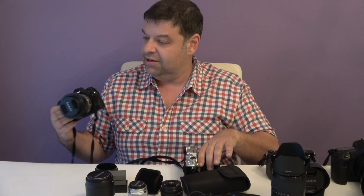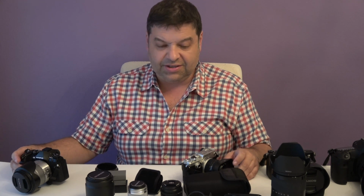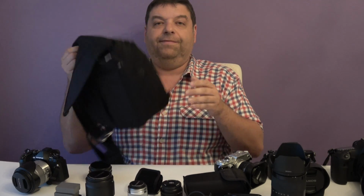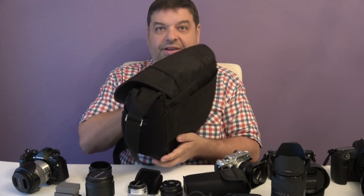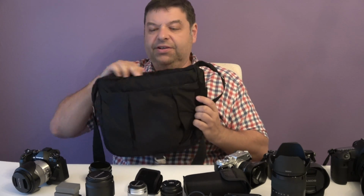So with Olympus, I thought it was going to be a good idea because of its size and because I can do 80 megapixel files when I want to. And they're small, and I can actually bring several lenses, and they don't weigh much. So in my case, what I did is I used a very small Tamrac Aria 6 case, which you can see. This is a small case. That's all I needed with me. As you can see, very small.